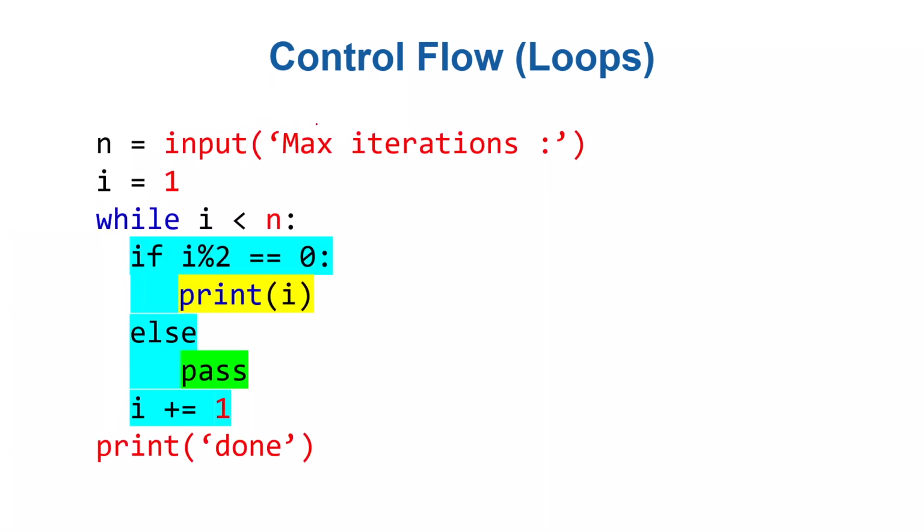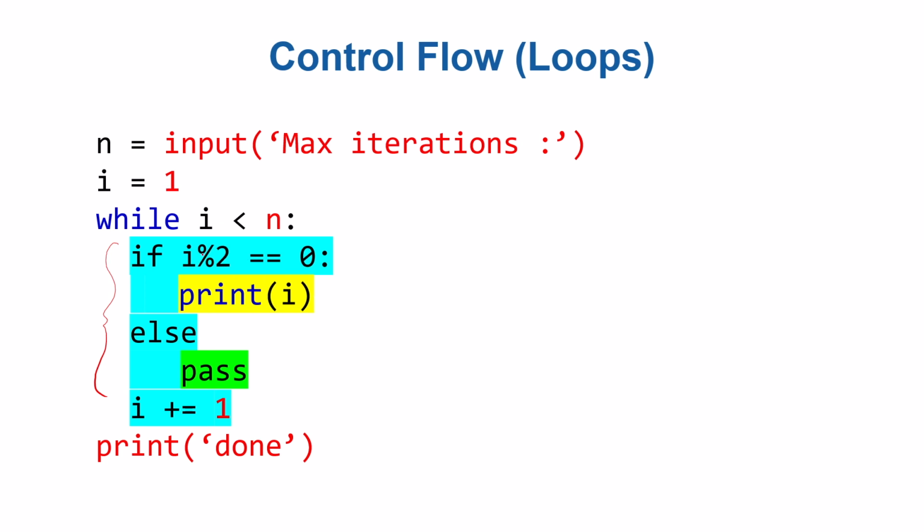Okay, in the previous video we saw the while loop, and we saw one program related to it, just printing a bunch of numbers till a particular number. When you are inside the body of the loop, you can write whatever you want. For example, you can apply an if condition inside the body and check at each iteration whether a particular decision should be made or not. In this particular case, I'm going to print I whenever I is an even number.